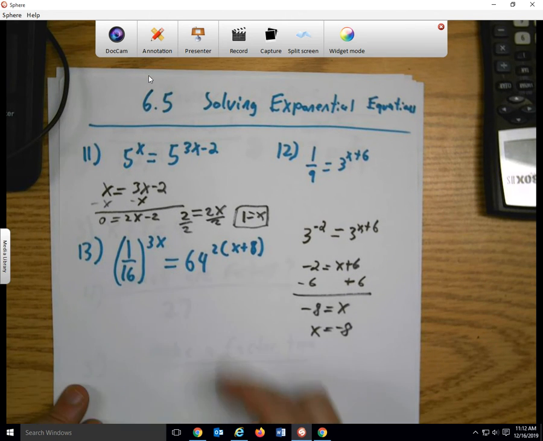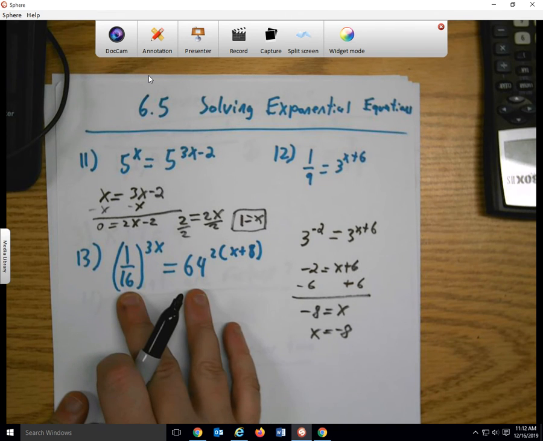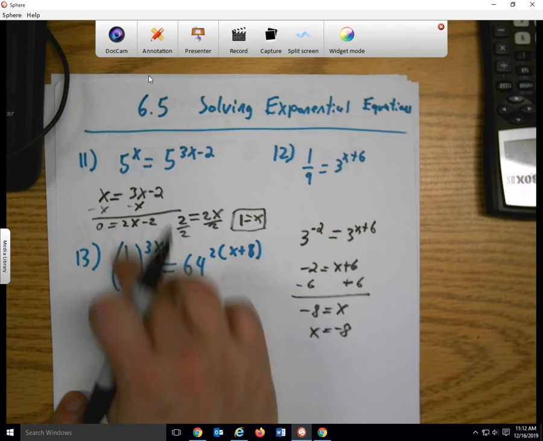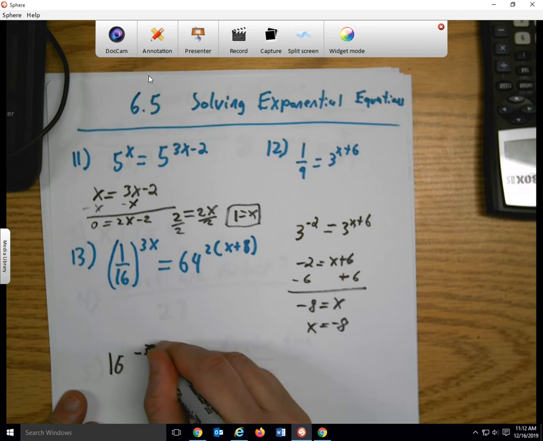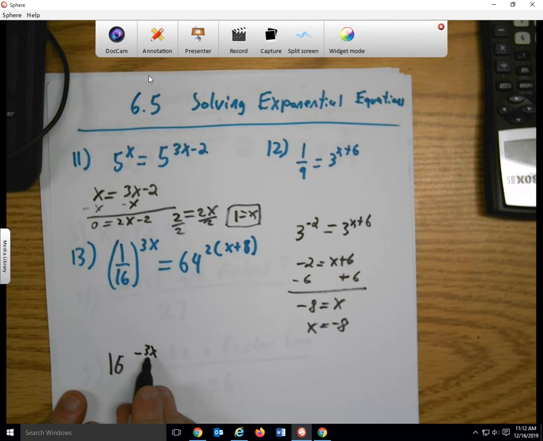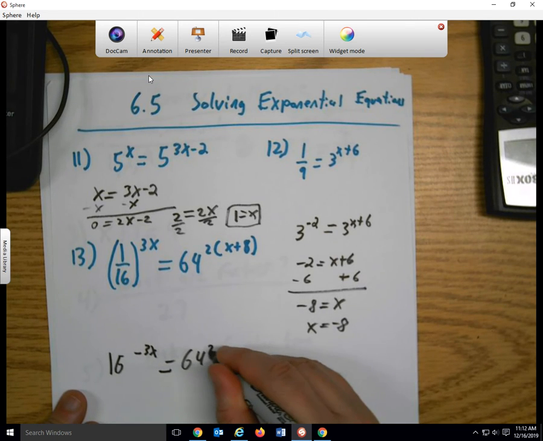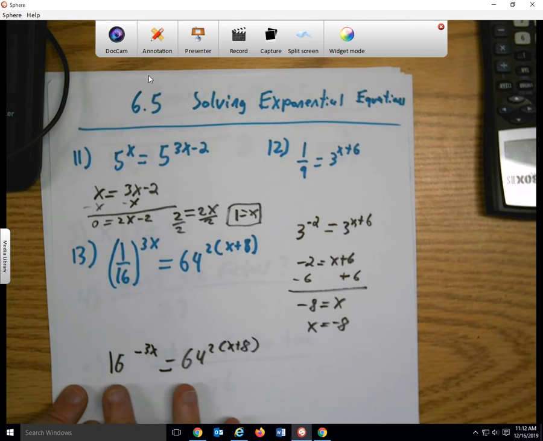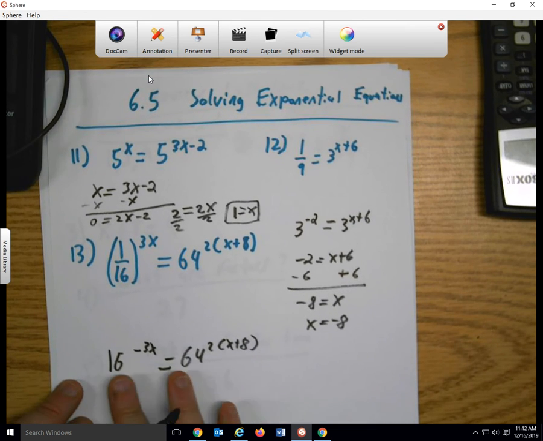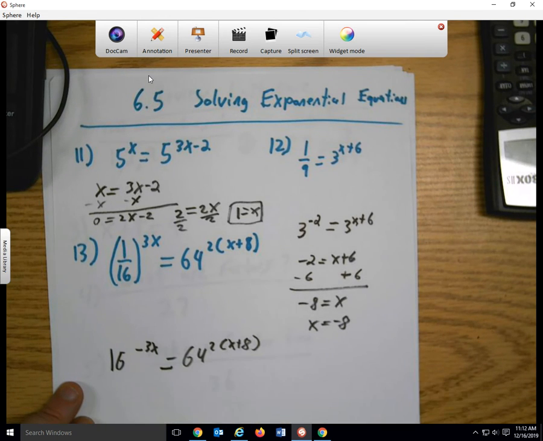Okay, looks like I have one more here. This is a more challenging one. You want to have the same base number. So let's say we make this exponent negative to make it a 16. The negative exponent, we're going to multiply by the 3x, so we'll have a negative 3x. But they still aren't the same, are they? But what number could go into both of these? Well, a 4 could. You could argue a 2 as well, but 4 is going to be a greater number.